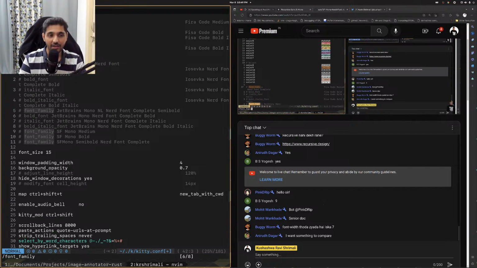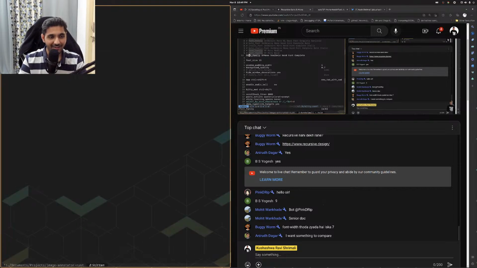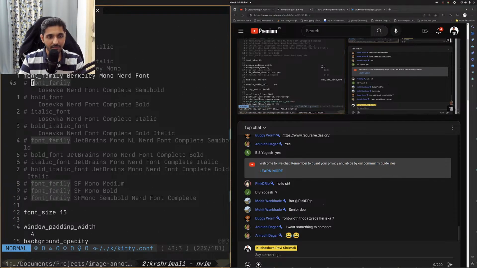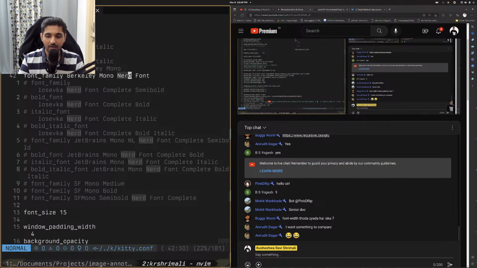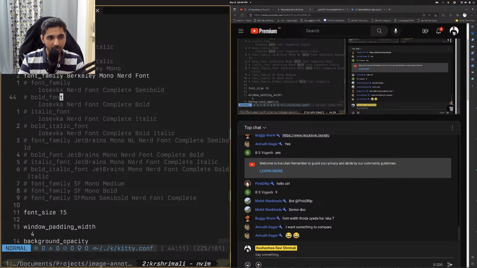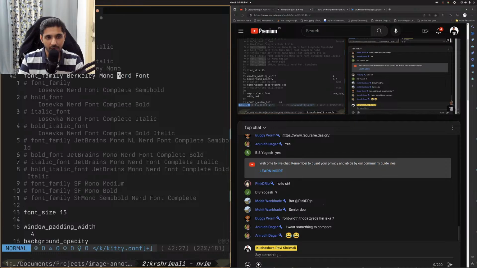Anyways, all right, so this is Berkeley Mono font, guys. Okay, so this is Berkeley Mono font, you guys can see. So this is a premium font which I bought. Okay, all right, so this is the Berkeley Mono font. I repeat, let me add a comment. For example, here you can already see a lot of comments, so I don't have to write again.